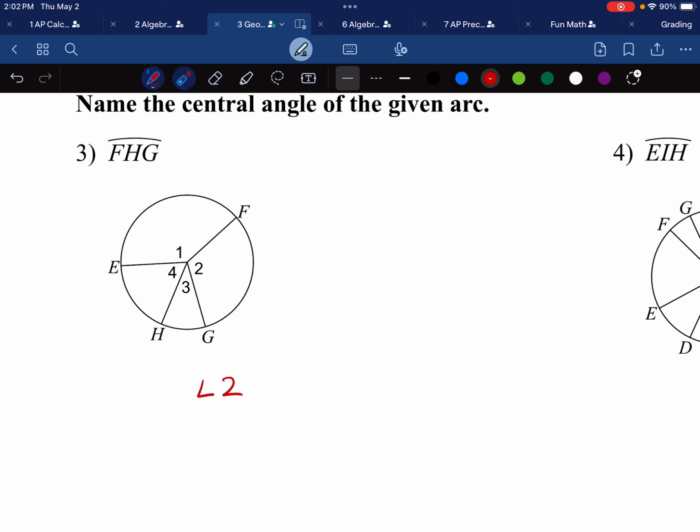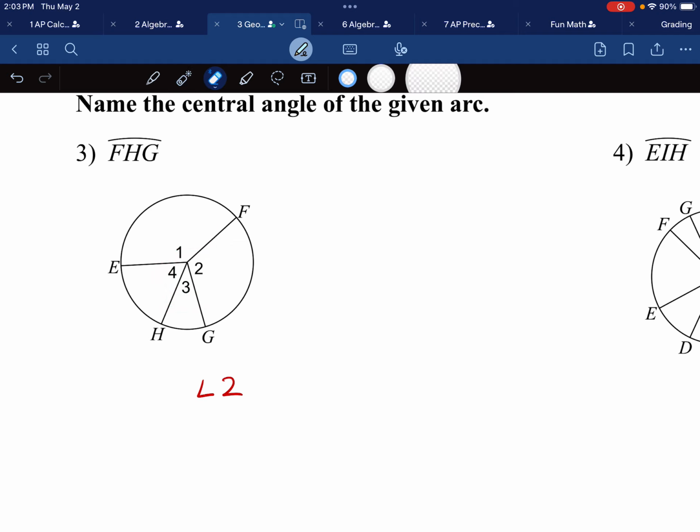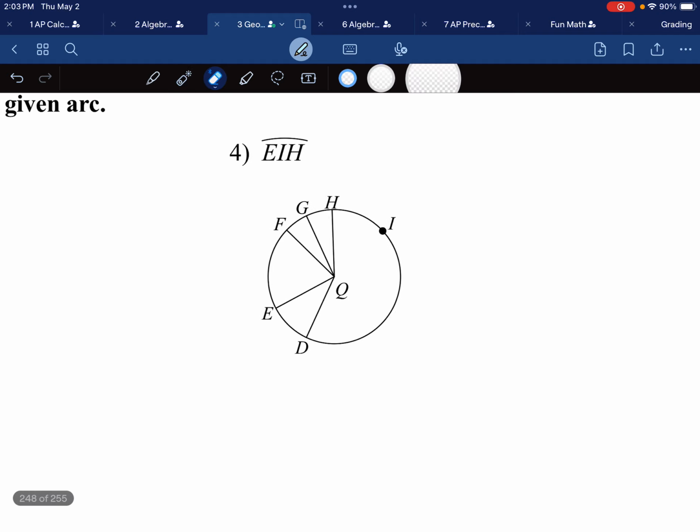What's interesting here is this feels backwards, right? Because angle 2 is clearly talking about that arc right here, the one corresponding to angle 2. That's the thing with angles. If I were to draw an angle, all you have is this information. I didn't say it's the inside, I didn't say it's the outside. Angles have an inside and an outside. It can be either or. So with angle 2, I'm not talking about the inside of angle 2, I'm talking about the outside of angle 2. A bit confusing, but hopefully we're okay.